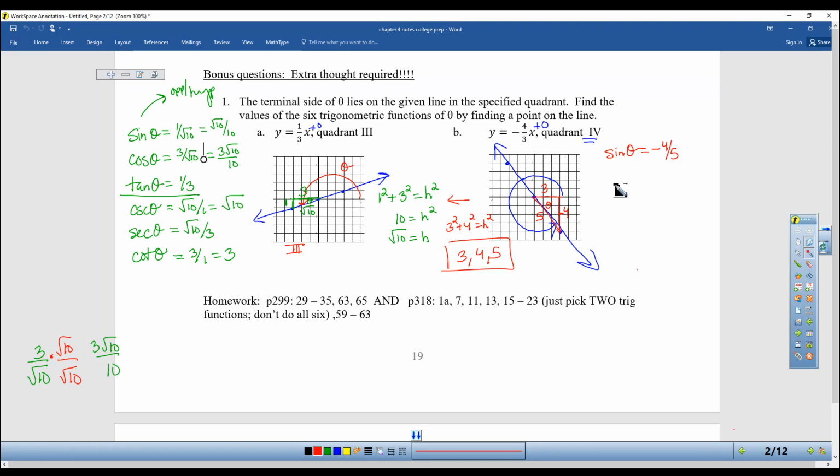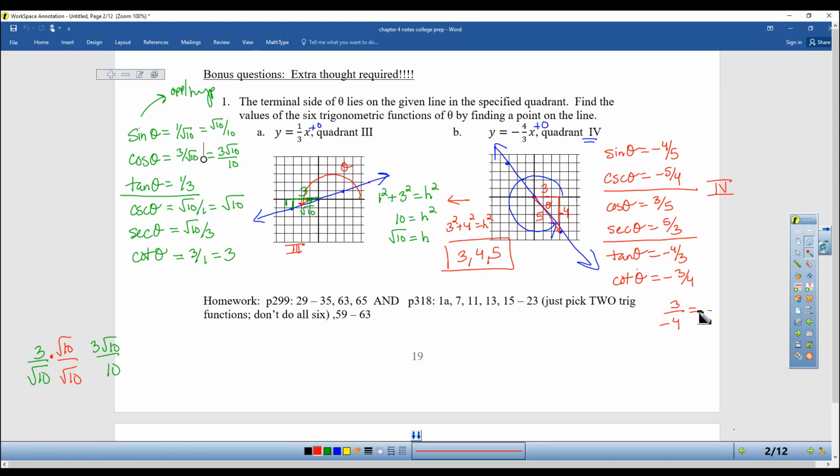And this time, instead of doing sine, cosine, and tangent, I'm going to do sine and then cosecant right away because they go together. And then cosine is adjacent over hypotenuse, which means secant is hypotenuse over adjacent. And they came out positive, which again makes sense because I'm in quadrant 4. Tangent, I'm going to expect to come out to be negative. Let's check that out. Sure enough, opposite over adjacent, -4/3. And then cotangent, -3/4.